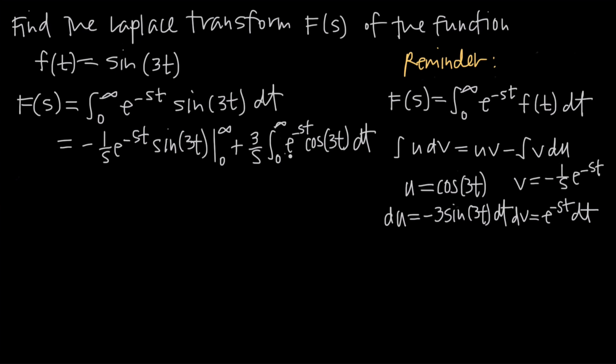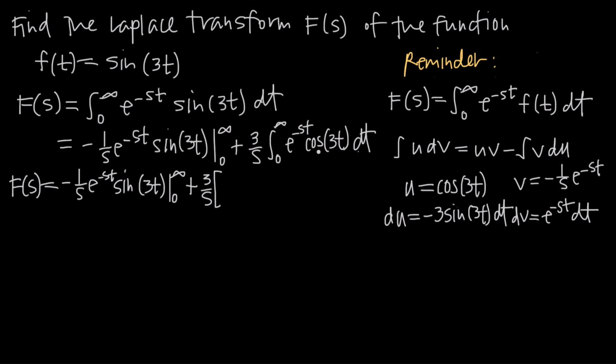We want to replace this remaining integral here with the right-hand side of our integration by parts formula. So before we do that, let's go ahead and rewrite the beginning of this equation. Now this is the integral that we're replacing with the right-hand side of the integration by parts formula. So we want to put this in brackets, so we make sure we multiply the 3 over s by the entire integral, or the entire right-hand side of our integration by parts formula. So 3 over s times u times v.